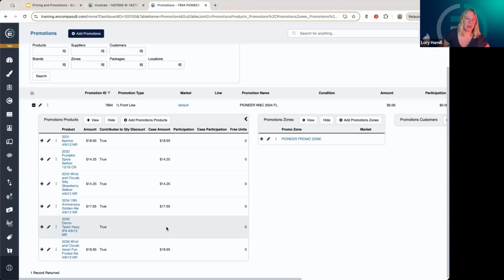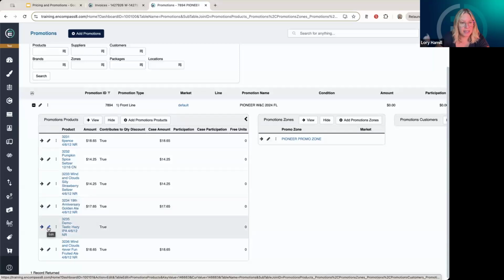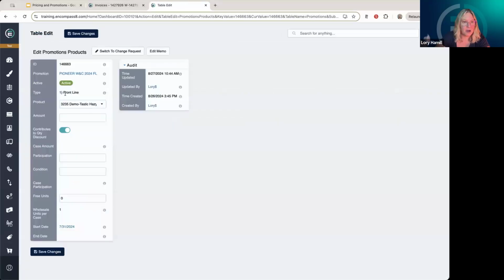It may be something that I've added from the global products catalog and just forgot to fill in. Ultimately, the why is not as important as fixing it because I want to sell this product. And the best way to do that is to edit the record itself. So I'm going to click into this pencil. It's going to allow me to do that.